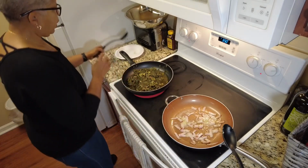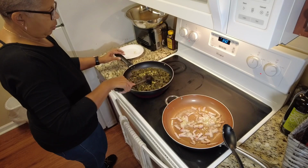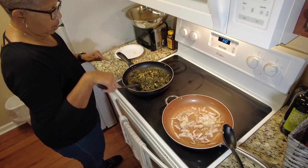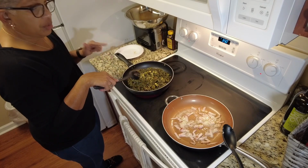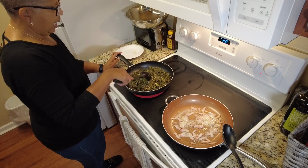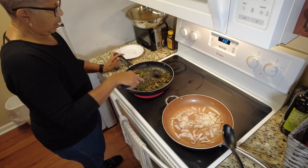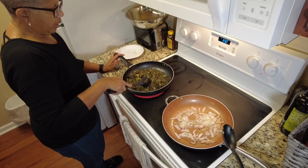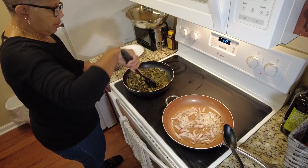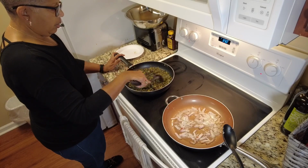Okay. Now, how many of you do that? How many of you cook your collards? And I cook these collards in my Instant Pot with smoked turkey. So they really had some good flavor on them. And I know they're going to be good because, like I said, I cooked them and I froze them. So all of that seasoning got to get in there.